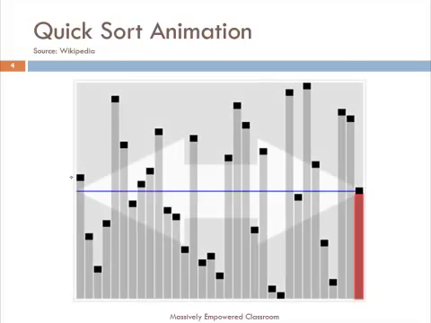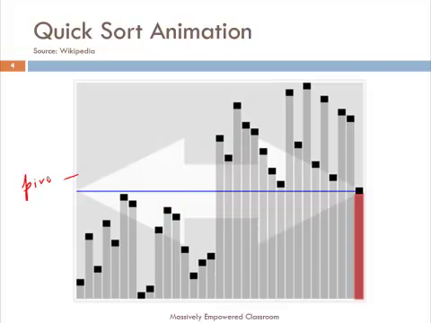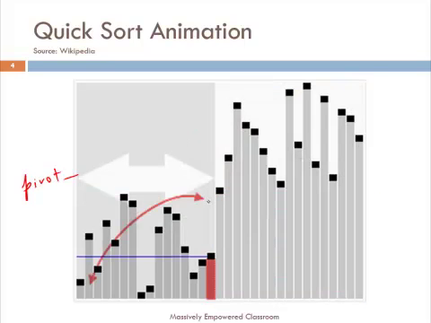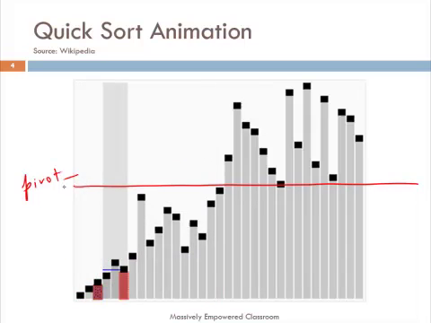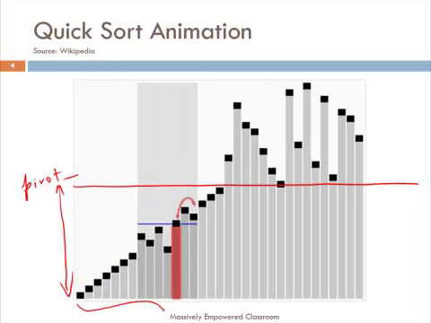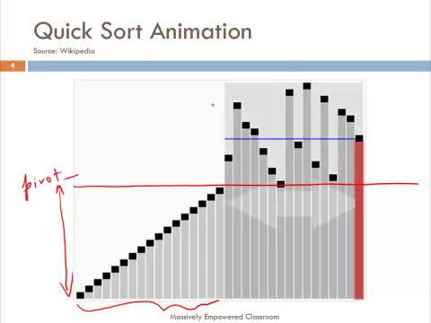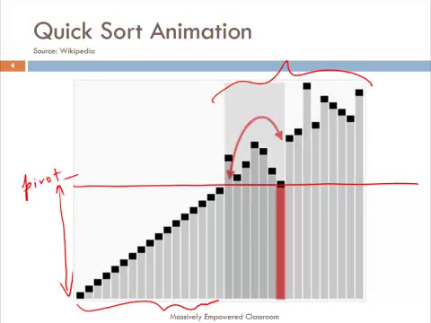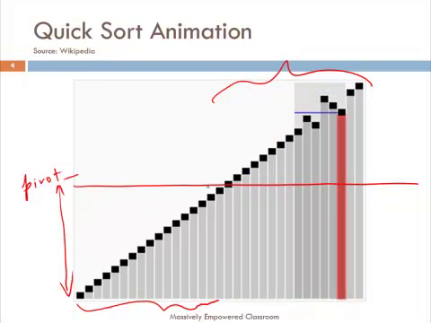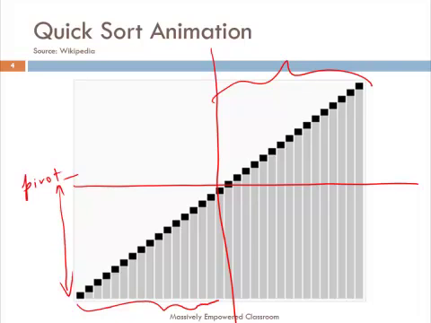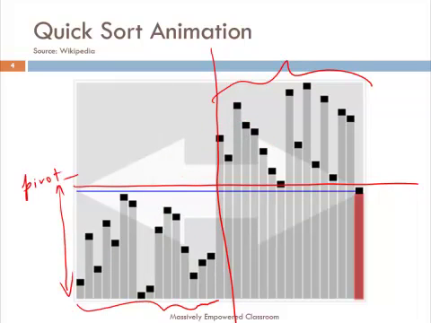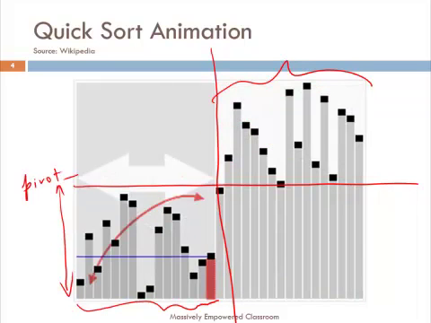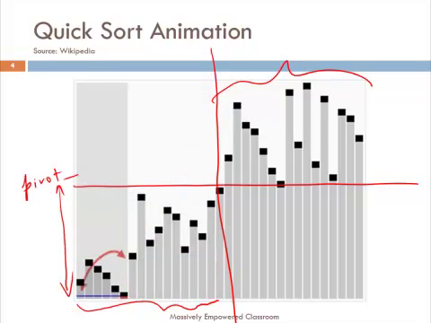It assumes that the first element is what is called the pivot. And then it rearranges the elements so that every data element which was less than the pivot comes to the first partition. And every element which was greater than the pivot goes to the second partition. You see that happening. So all the elements in this first part are less than the pivot. All the elements to the right are greater than the pivot. When that is done, there is no need to merge the results because all these elements are less than or equal to those other elements. And the same thing is happening recursively over and over again.